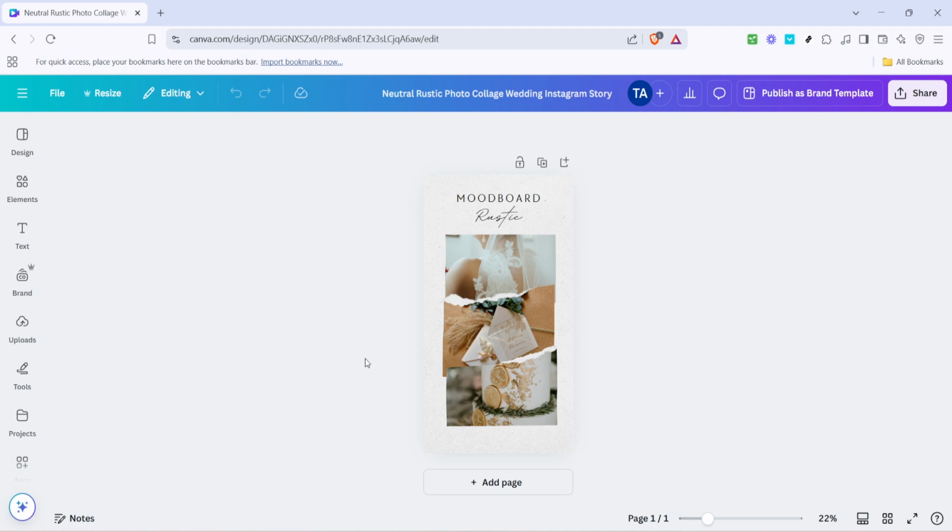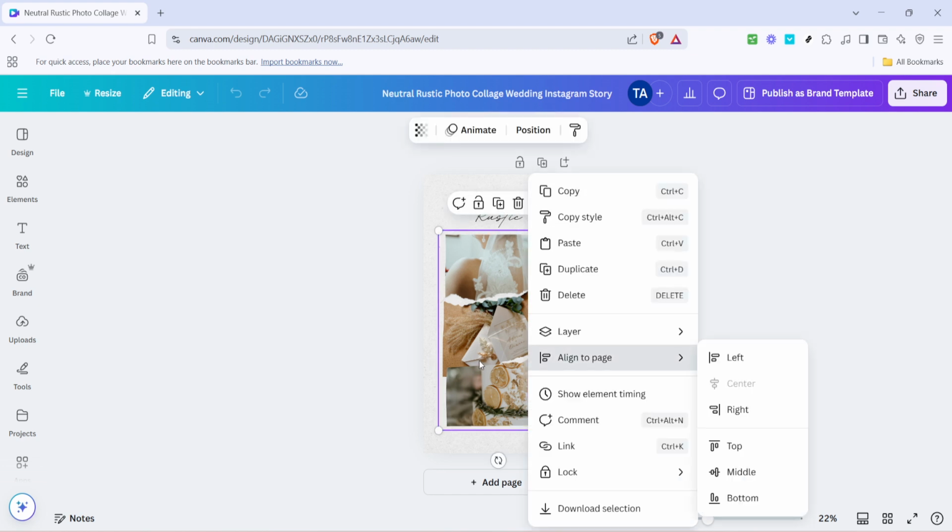The first action you need to take is to right-click on any element within your Canva workspace. This could be a text box, an image, or even a shape that you've added. Right-clicking on this element will bring up a contextual menu that offers various options for managing that specific item and its properties.